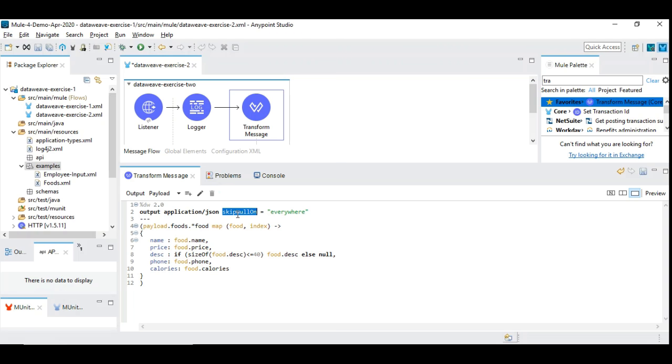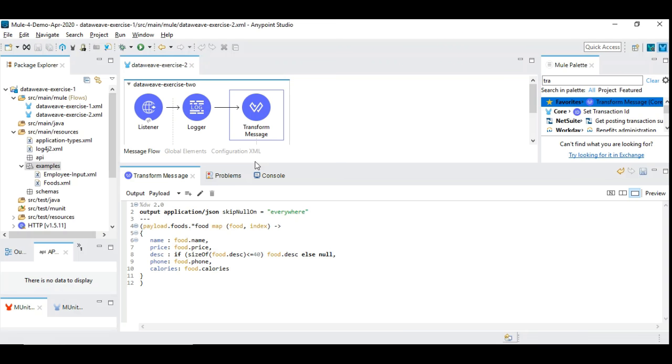Since we have this skipNullOn everywhere, it is going to take it out completely, or if you simply want, you can make it blank. But let's consider that our use case requires removal, because we have been seeing how to exclude fields conditionally. So we have sizeOf food.description less than or equal to 40. We display it, else we make it null so that it will disappear from the food object.